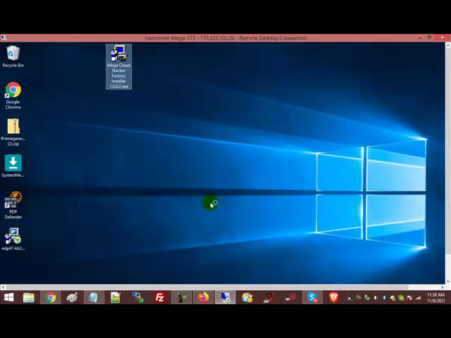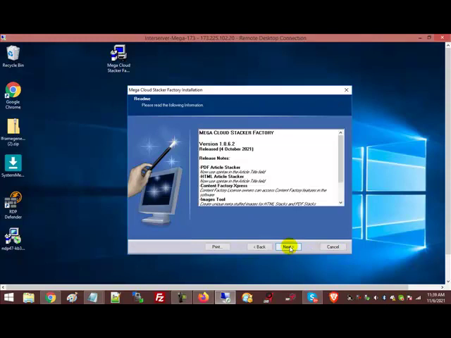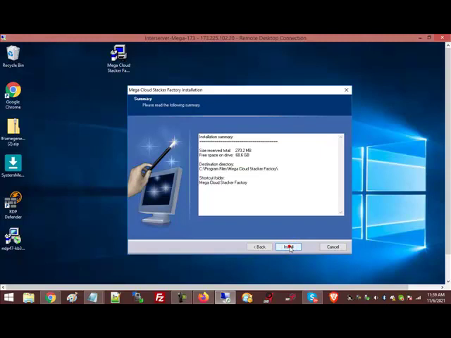And I'll let you see this entire process. Remember, we were in the folder for Mega Cloud Stacker Factory, and we saw the licensing document. If we need the license key, you can always go into the licensing document and grab that key, but it should recognize it. So we'll see. But since we've moved to a new IP, maybe not.